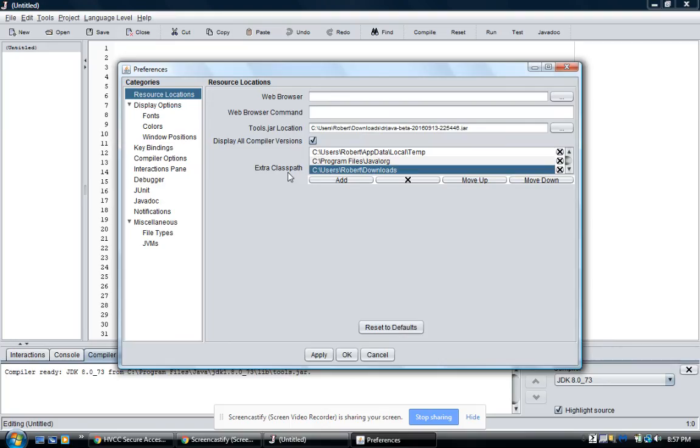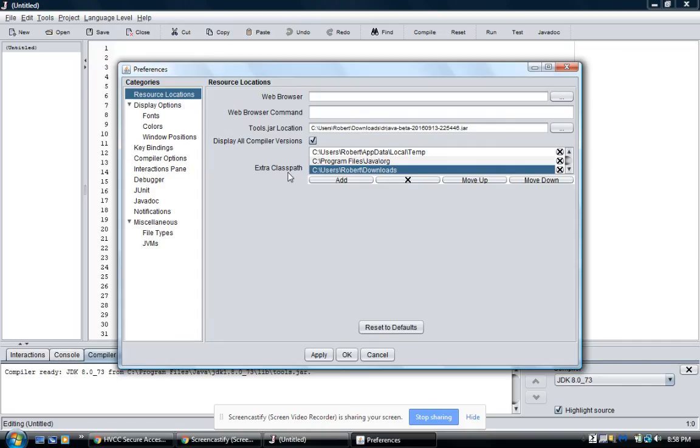Now, it was the most recently added one, so it will show up on the bottom. But at this point in our programming, we're going to be using the turtles for the next couple of weeks. That means we want the compiler to quickly find the classes that are used by the turtle, SimpleTurtle, and World classes that you'll be working in. See, they are using objects of those types. That's where we need to have the compiler find them, or else they won't compile properly.